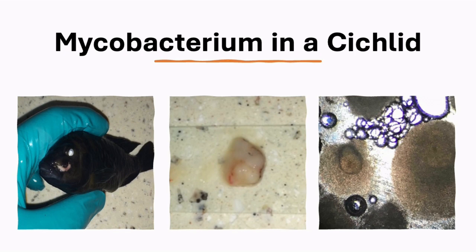This fish was euthanized, and the mass was removed. The center picture shows this mass on a slide, and if you look at it under the microscope, it has these granulomatous lesions. So these little granules have a little dark center in them. That's where the actual bacteria is, and then the body is trying to wall off this bacteria with tissue, and it makes these concentric, irregular shaped masses which get bigger and bigger. There are multiple of them because they start individually with microscopic bacteria, and then all of these bacteria form individual granulomas, and they make these big lumps.